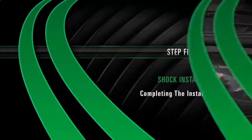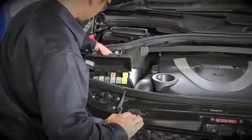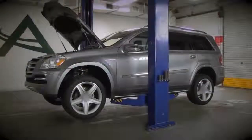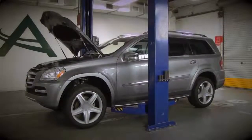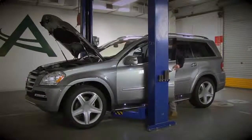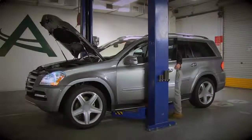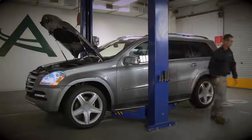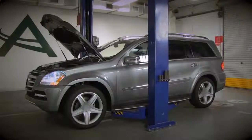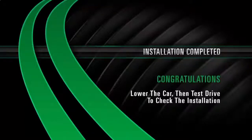Install Step 5: Completing the installation. Reinstall the air compressor fuse. Lower the vehicle to the standard vehicle height from the lifting platform. Start the engine, then wait 2 minutes. Operate the raising function of the car's electronics. Initially lower the lifting platform slowly and only completely when the vehicle raises of its own accord. Installation completed — congratulations. Lower the car to test drive and check the installation.